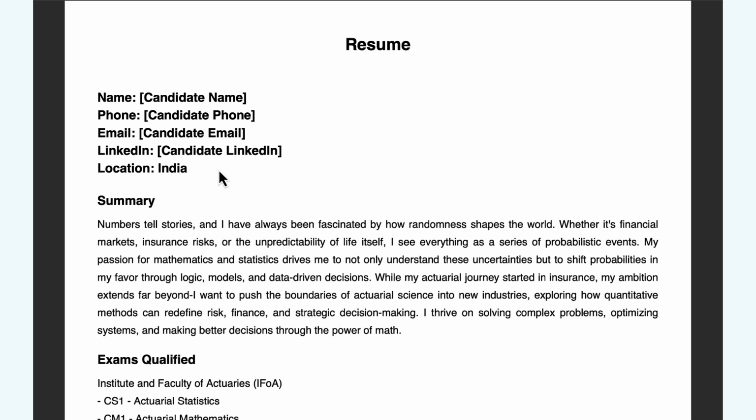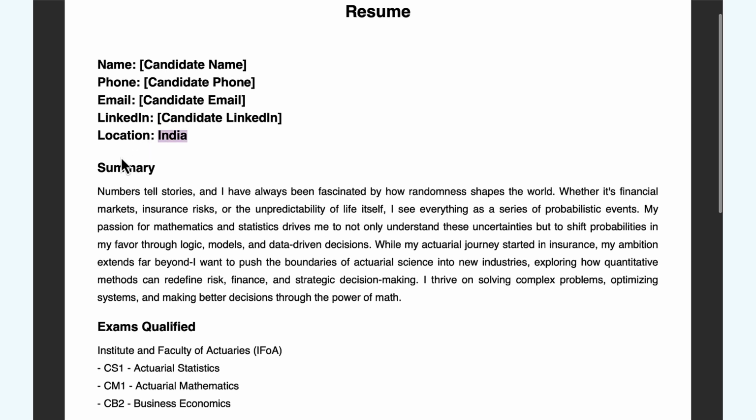You can also use this section creatively. If you want, you can write your location to be the one that you are applying for the job in. That is misrepresentation, but I think it's all right, because employers anyway have a bias, and that is not correct. They should not be having that. They should not be discriminating against you based on where you're based. So you can just put the location as whatever your employer's location is, right? You can also write an address here, right? So this is the first section.